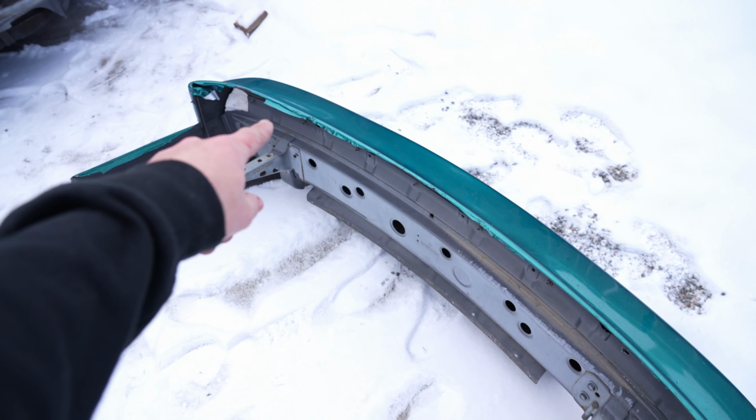Now that we got the bumper separated from the stock crash bar, we're gonna go ahead and move on to the oil catch can. I got this one from Enjuku Racing, just the universal ISR catch can.